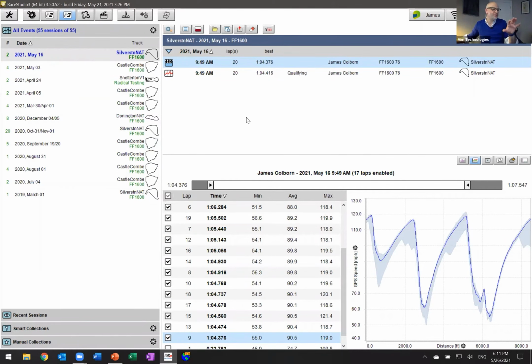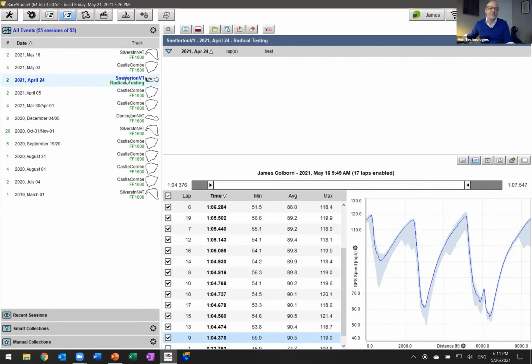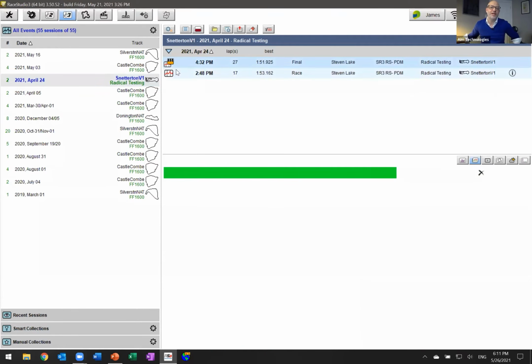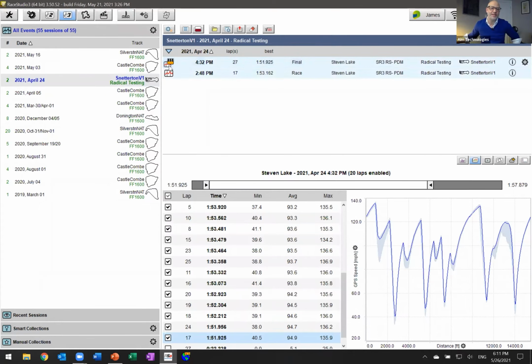Now, there are a few other things that we want to recap from the first time we met and talked about this. The first was that if you've got a SmartyCam file, it will look like this. If you've got a data file, it will look like this. And if you're lucky enough to have data and video from the same session, it will look like this. You'll have a combined instance of that data being held together, which is absolutely fantastic, which means that you can analyze data and video together. So this was the first thing we talked about in the last seminar: a nice way of being able to navigate through the data.